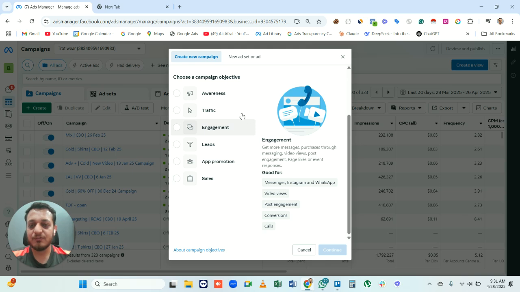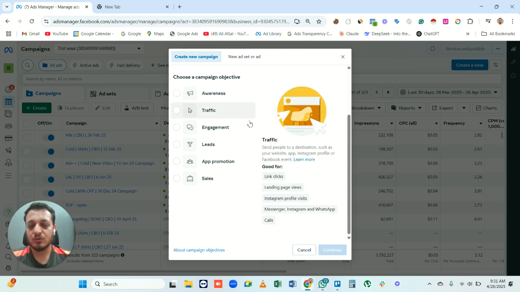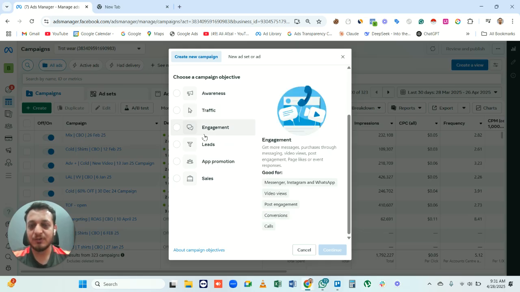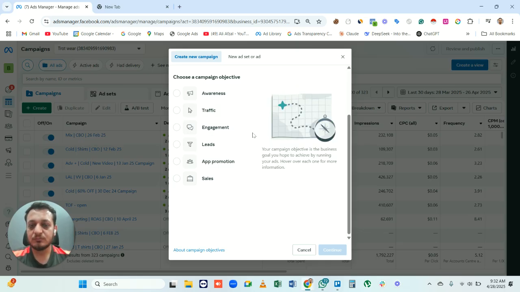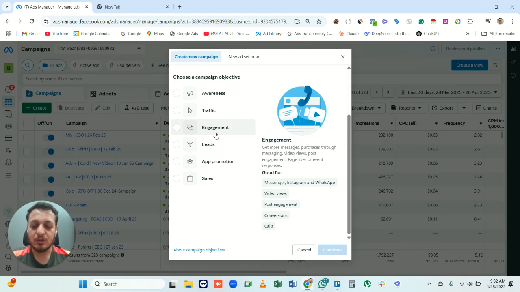So if we are launching traffic campaigns, then we will be getting the data of people who will only click our ad. In an engagement campaign, we will get the data of people who will somehow engage with our ad, either by clicking on our ad, commenting on our ad, or sending a message to our store. So these are not good enough for us to get the conversions, because our ultimate goal is to get conversions, right? This is the most important metric in any paid channel. The ultimate goal is to get conversions.